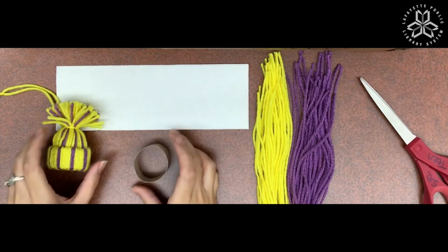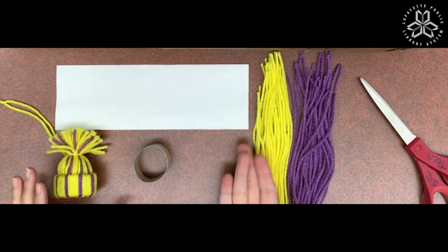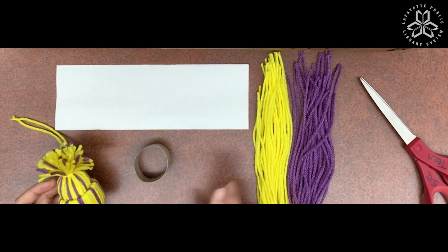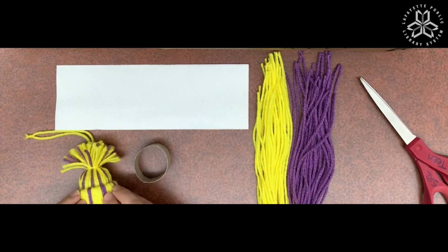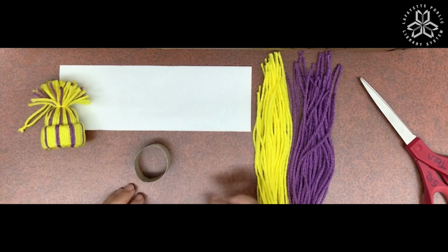Next thing you want to do, if you have two different colors, you want to decide on a type of pattern. If your yarn is one color or ombre color, then you don't have to worry about that. You're just going to keep threading them one after the other. But if they are a pattern, like this one here, I did 3 yellows to 1 purple. So I think for this one, we'll do 3 purples to 1 yellow to make it different.